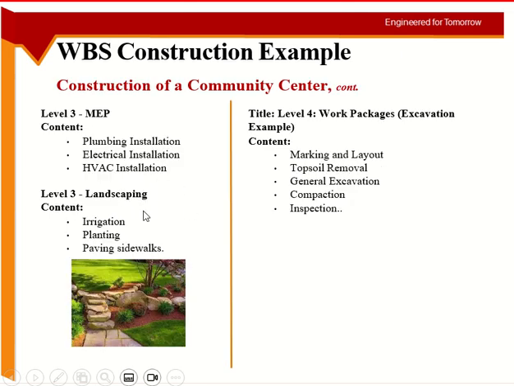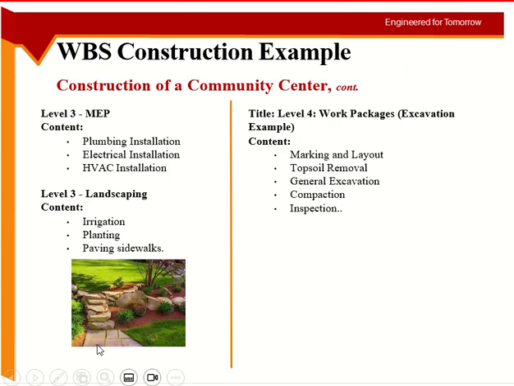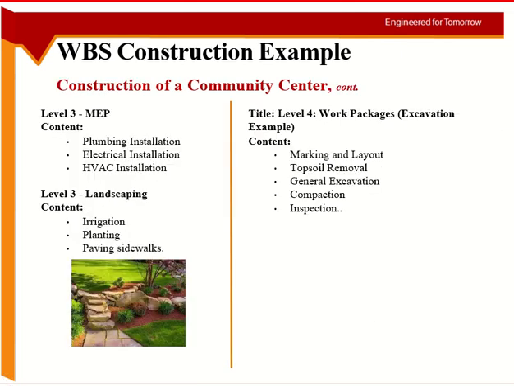MEP, again, landscaping. So the division depends upon how far you want to go. Level 4: we are just looking at the excavation. So this is level 4, for this item from site work, the activity of excavation has level 4 as well. Maybe the other activities have level 4 as well, to be honest, we don't know. We are just stopping here, just one example.